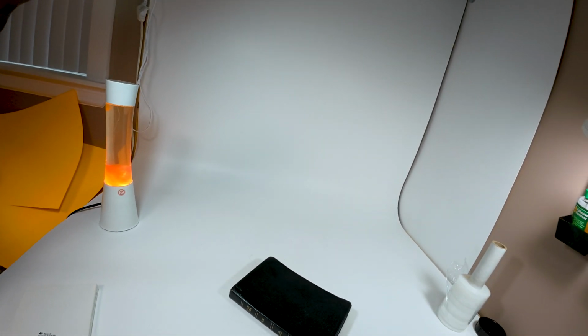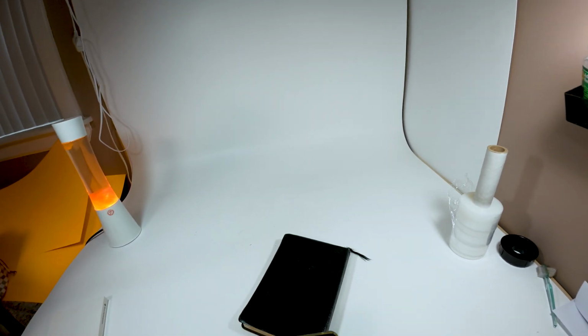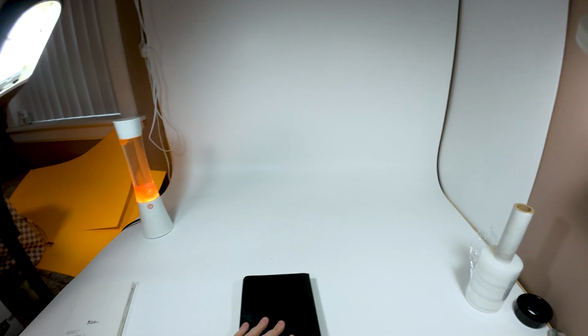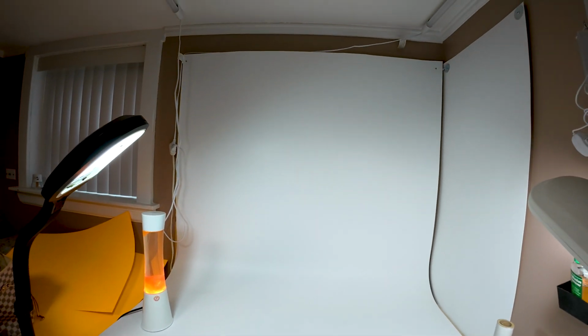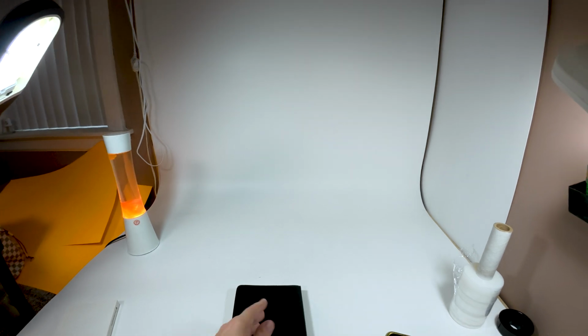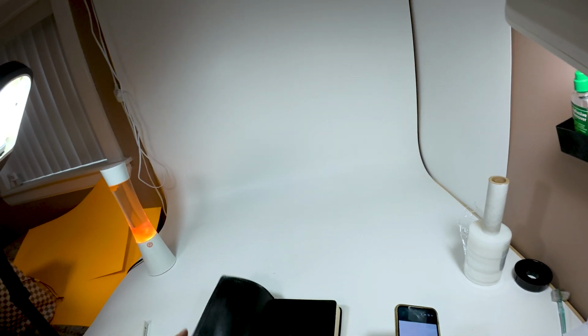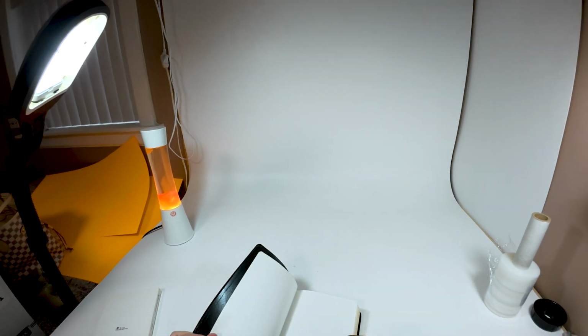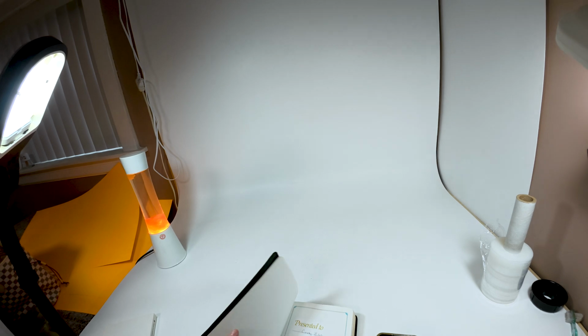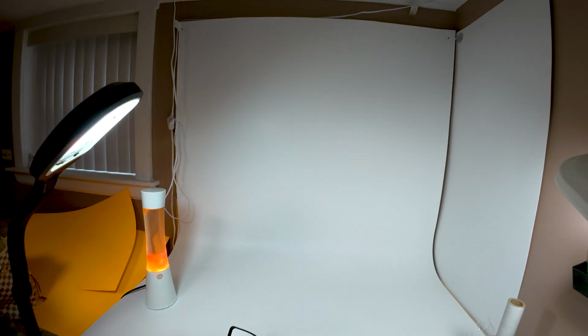Red letter edition. Has a little bit of strange wear up here at the top. I don't know exactly what that is. And it has an ISBN printed here, and it says bonded leather D. I don't know what the D stands for, but we'll take a picture of it. There's some writing inside. Right there's somebody's phone number. That seems like a weird thing to do, to write someone's phone number in your book.